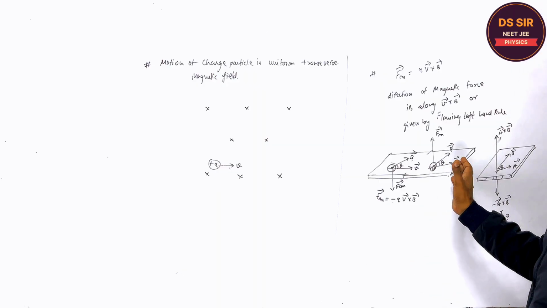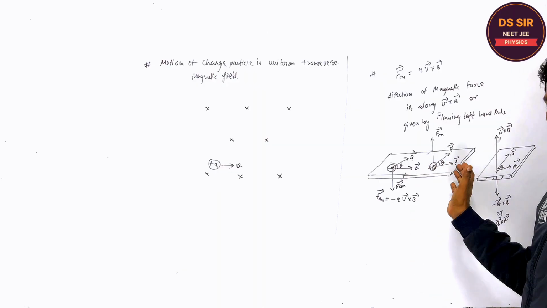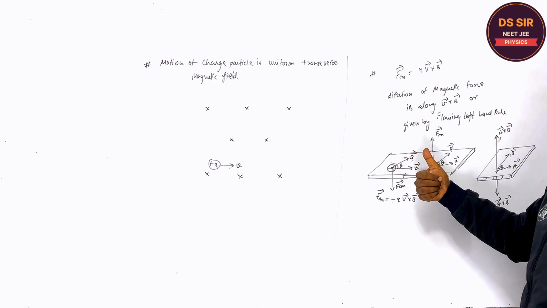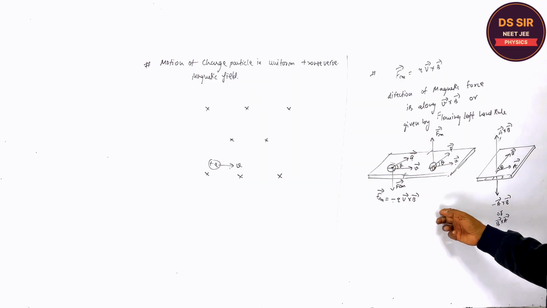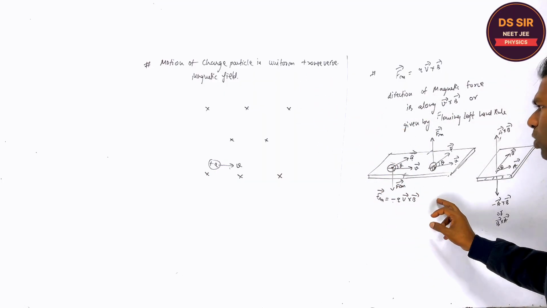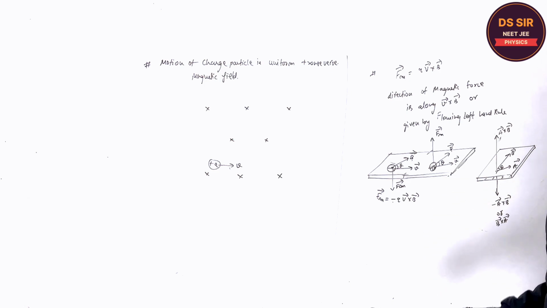It is found by the right hand rule. First copy this, before copying this, how to find the direction. This is one way to find the direction. And what is the Fleming left hand rule?